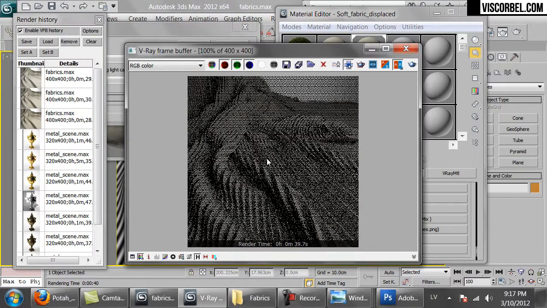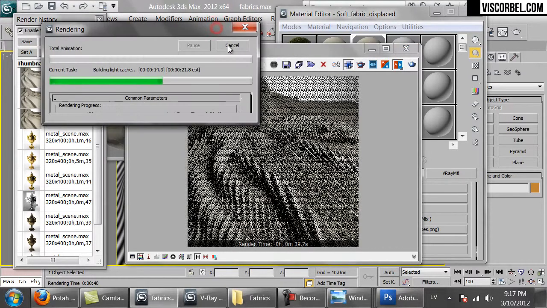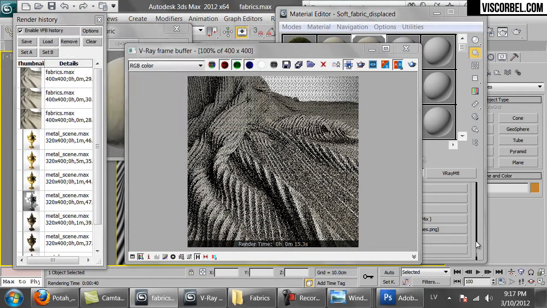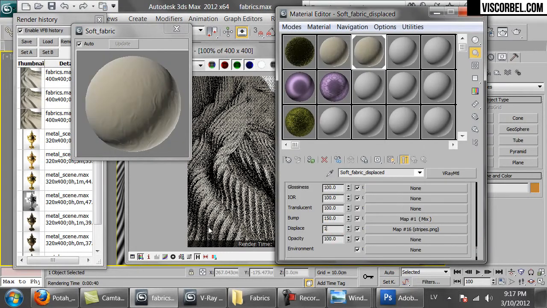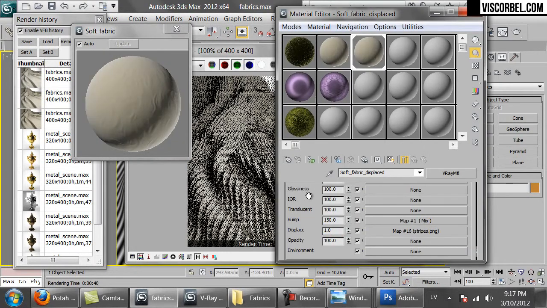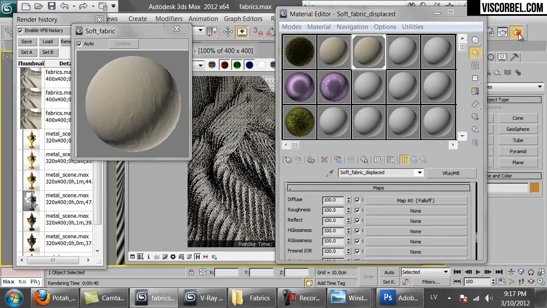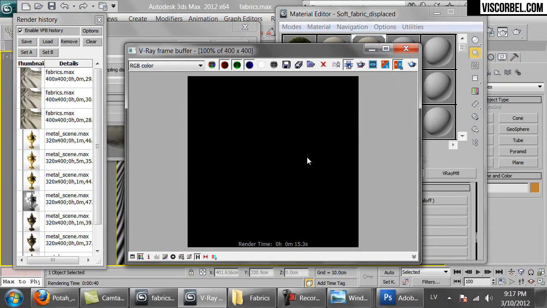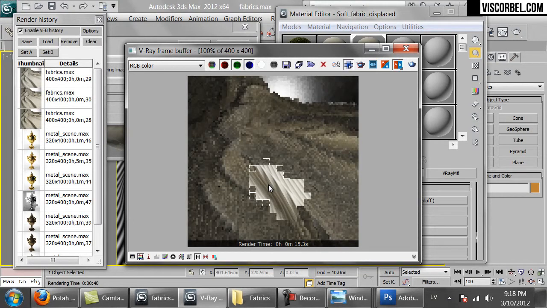Okay, I can already see that this is too strong. Let's try it at 1. So that's a basic fabric with some 3D displacement.